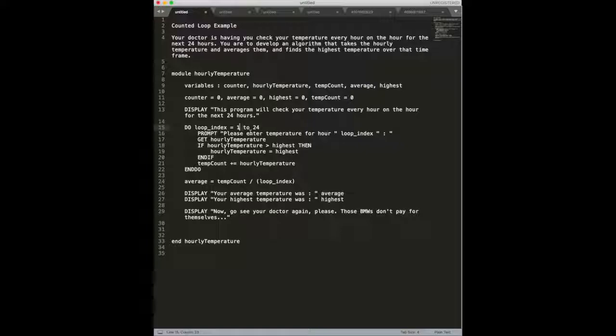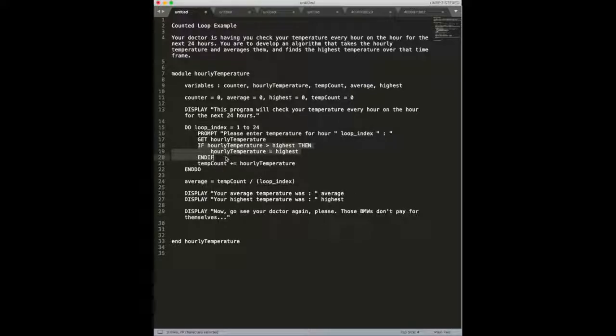Remember, if you start your loops at 0, you'll have to go to your number minus 1, which is 0 to 23. But in this particular instance, we're using 1 because I can use that loop index number to prompt my user to enter data, and it also helps the user know what to expect as far as how many numbers they've entered already and how many numbers they have to enter until they're done. So that's good user design right there.